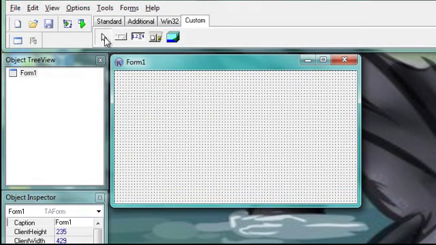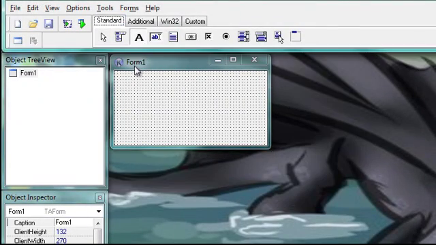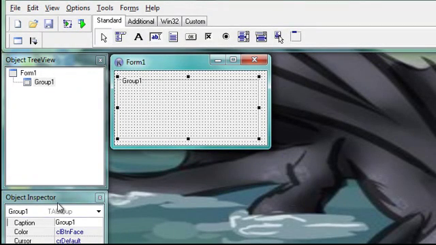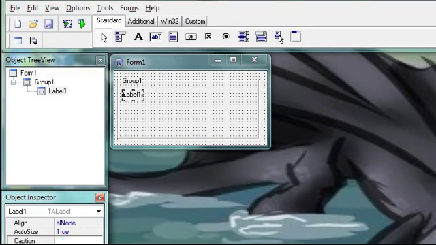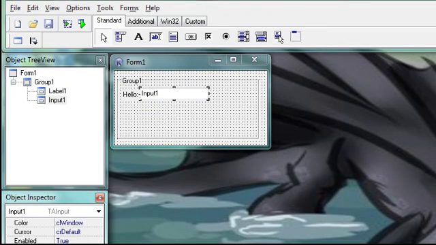Let me see what else I could show. Oh yeah, here, I'll try to make a quick GUI example. Make it small. Where's the groups? Right here, group box. Just keep it group one. You can edit what it says in the caption right over here. You can even set the font. Pretty self-explanatory. I'm just going to add a quick input box below. And then a label, excuse me, a label and an input box right there. Change the name, input one if you want, but I'm just going to make it simple.